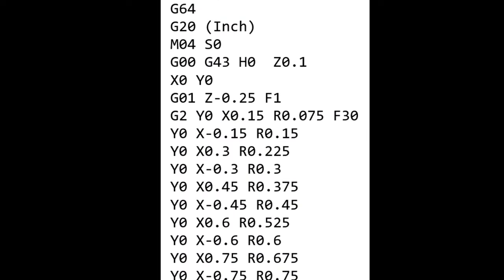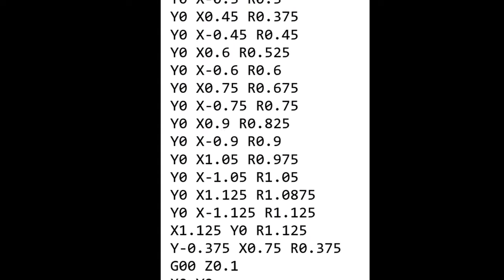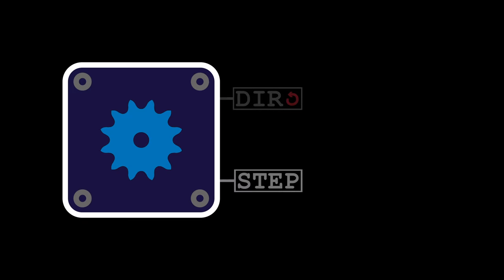Theoretically, I could have implemented the sculpture using a standard CNC model and just fed in G-code to achieve the motion that I wanted, but have you seen G-code? What a nightmare. So instead, I just wrote my own control code, which was really a lot easier than it sounds. A stepper is just waiting to be told to make a step and in what direction.